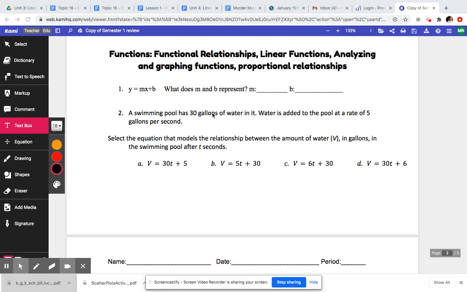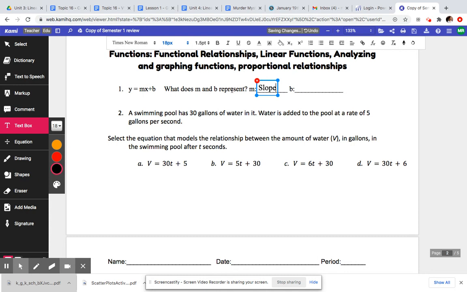Question one. y equals mx plus b. We've been working on this a lot. You need to remember that x and y are just simply points, your x for a point and your y on a point. But m and b do have definitions connecting to them. Your m is always next to your x, m times x, and that will be our slope.